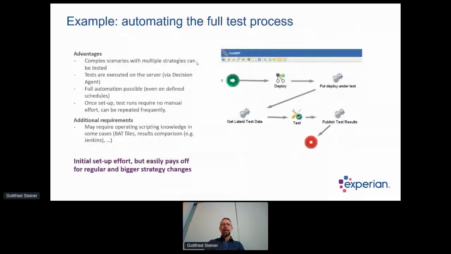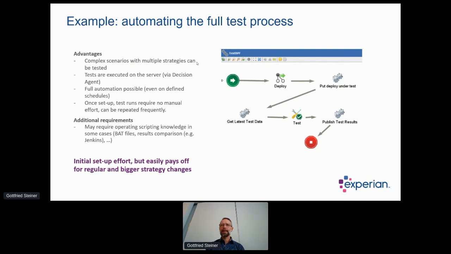Okay, and that's the example I mentioned before. It's a little bit simplified, but this client we just were discussing, they are using it the following way. Here is a simple mock-up of the process in the batch process flow. They are doing a deployment automated. After the deployment is done, they use a command executor. So they push the deployed files to another server where they're running the test. So this is pushing to the test environment.